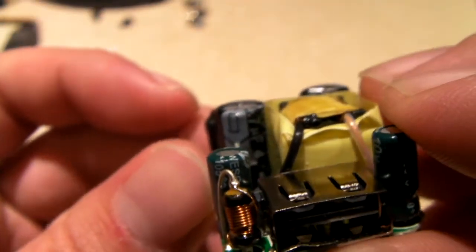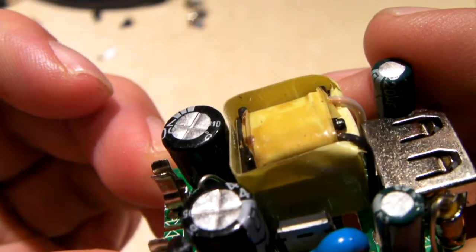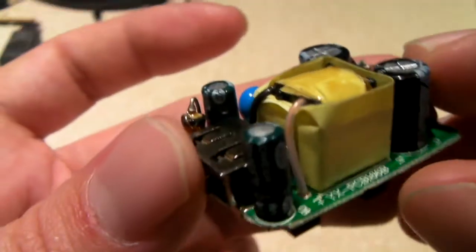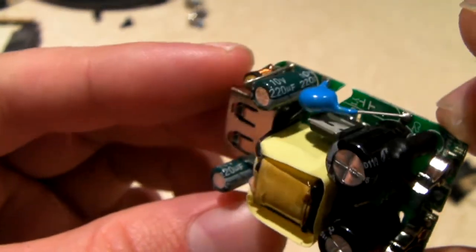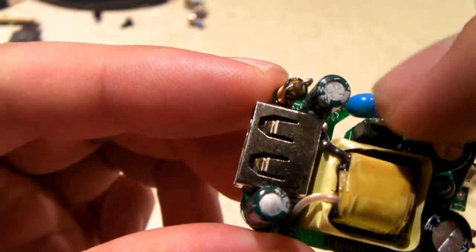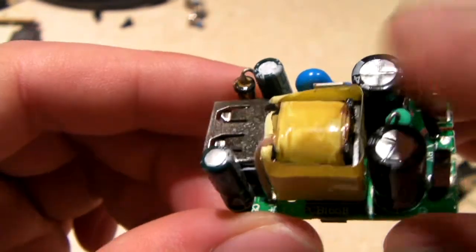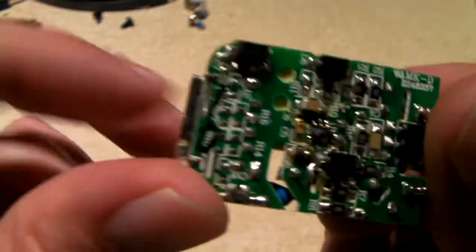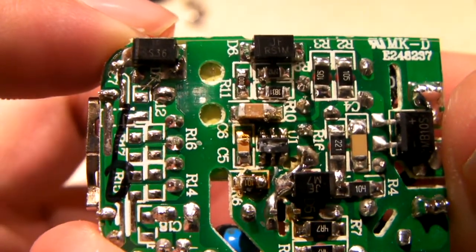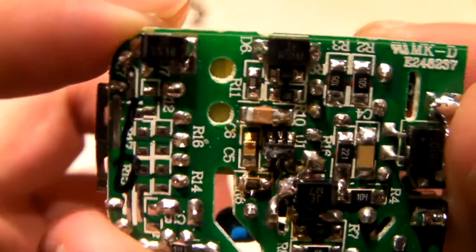Let's take a look at a secondary. We have, let's see, a 10 volt, looks to be a 220 microfarad capacitor over here. I think we have the same on the other side as well. If I can find a rating, that'd be nice. Yep, same exact thing. There's our switching transistor right there. So what's nice about this is you have some digital logic in there that should offer some safeguards to make sure that the output voltage is in check, and also for your short circuit overload and protections like that, obviously.